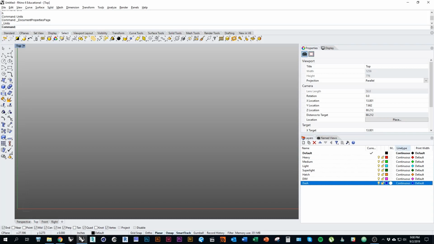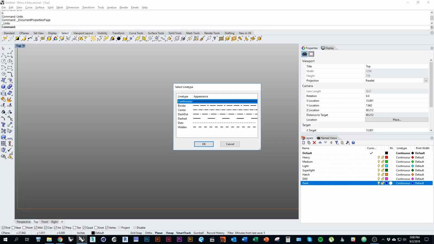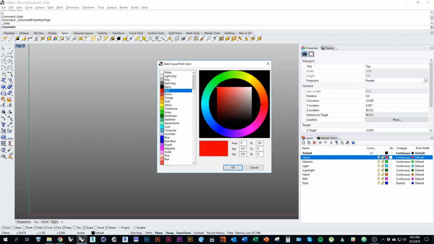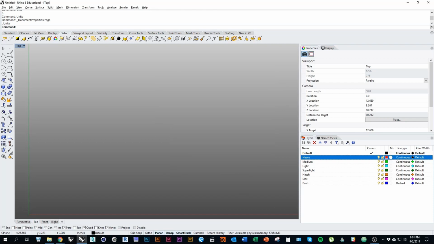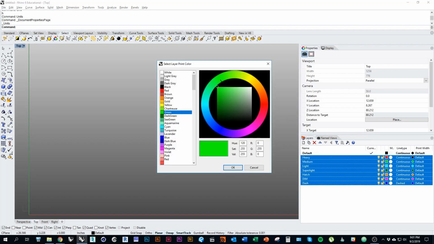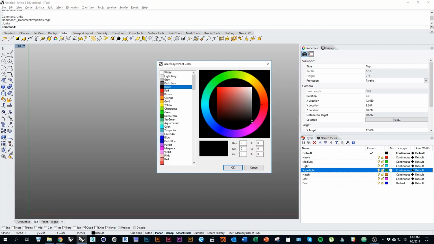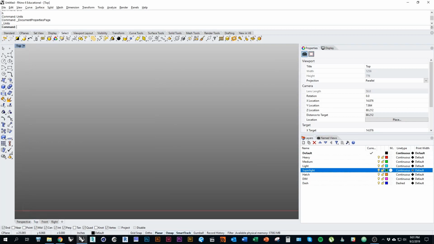The next thing I want to do is change the line type just for my dash layer. So again, that layer is going to be for making dash lines. So if I click under line type where it says continuous, I'm going to go ahead and switch over to dashed. So that will show up as a dash line anytime I draw a line on that layer. And finally, I'm going to change the print color of each one of these to black. So the print color is the little diamond shape. I'm going to change them to black. I can actually do them all really quickly by selecting them all and then changing them to black. And on super light, I'm just going to turn that one down to dark gray, just so it's a little easier to keep it lighter.